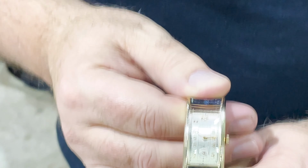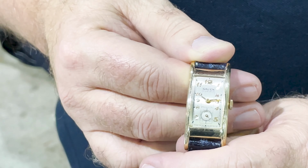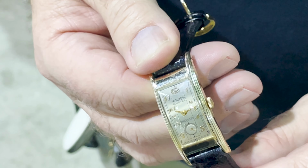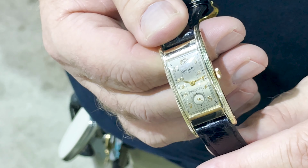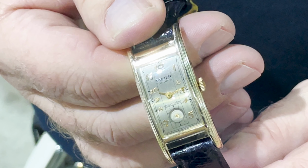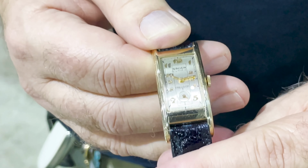This is the Gruen Curvex 311-202, also known as the Curvex Premier. Now, the gold fill version of this was called the original Gruen Curvex, and then they changed the name to the Curvex Premier. You can tell because of these lines right here. The watch was designed by a guy by the name of Count Alexis de Sakhnoffsky, and Gruen hired him for this deco shape. If you look at the dial, this is what's unusual about this watch. Not only is it 14 karat gold, but the numbers on this watch are applied and not embossed. Oh, wow. This is the only example that has that. This is a beautiful watch.